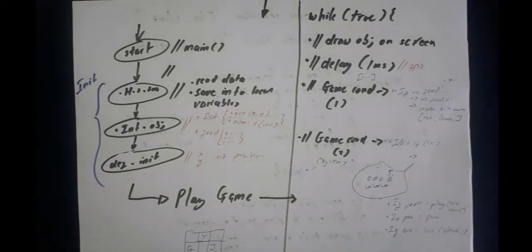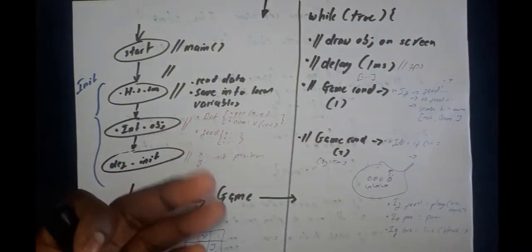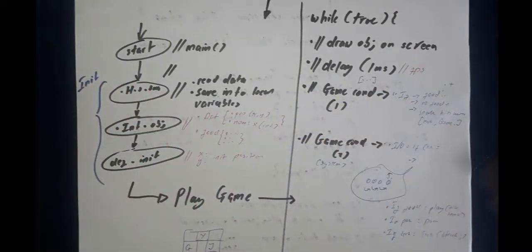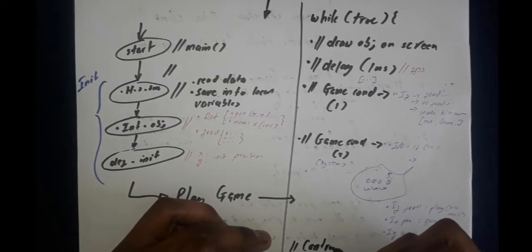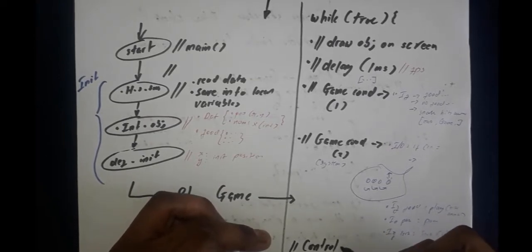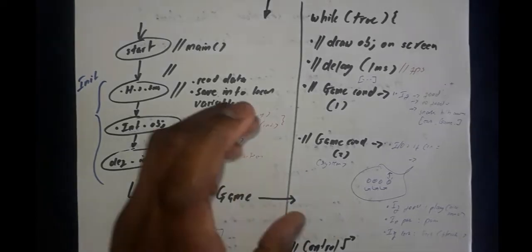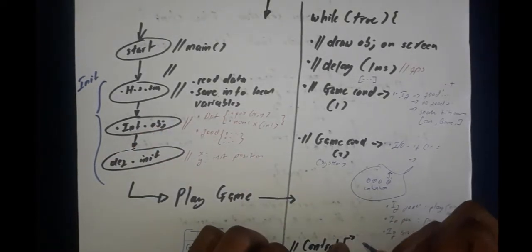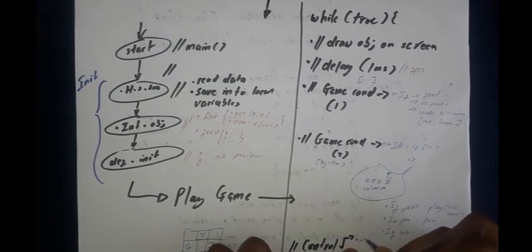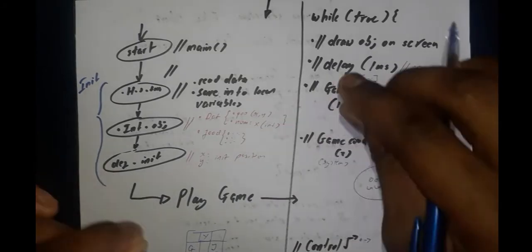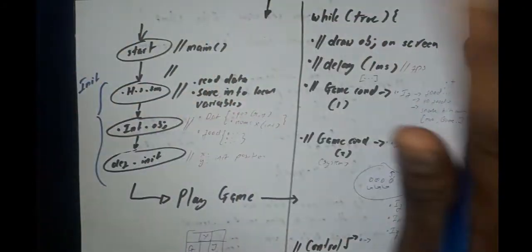Okay, but now, don't forget, what if none of these conditions is true? What if it didn't hit the wall? What if there was no food? What if there's nothing happening? Now, on a normal idle state, if the snake didn't eat anything, it's just moving across the screen, okay? Now you must have control functions. There's no if here. So just control functions that keep the snake going. The first control function is, on every delay, move the snake in that direction, meaning move the head in the same direction in which it was moving. So the head will keep on going linearly in the direction you defined.